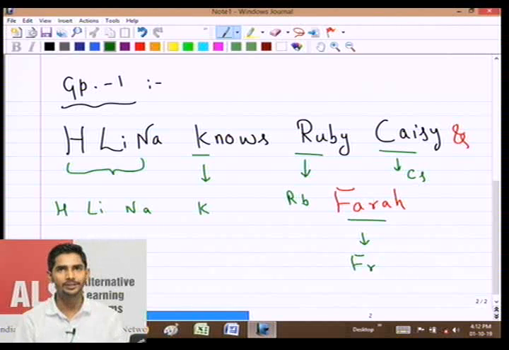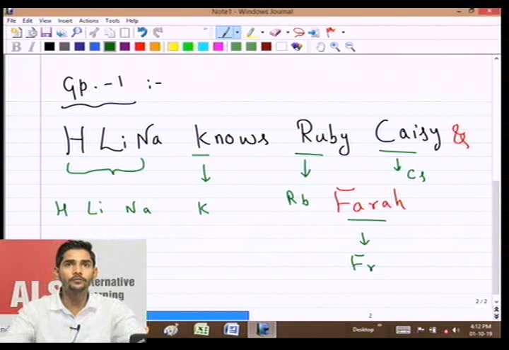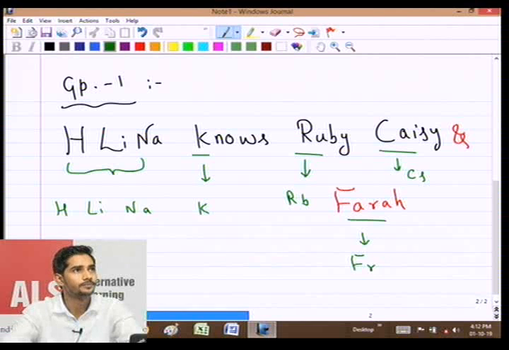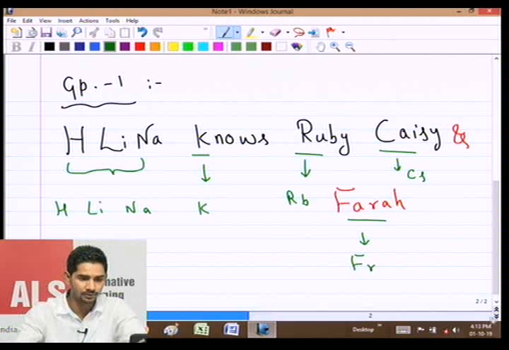And guys, one more thing, you might replace these names as well. If the names of your friends can fit over there, then you can definitely use those as well. Okay? So this is the trick for group number 1. Easy? You can copy this. Copy this. And guys, one thing.